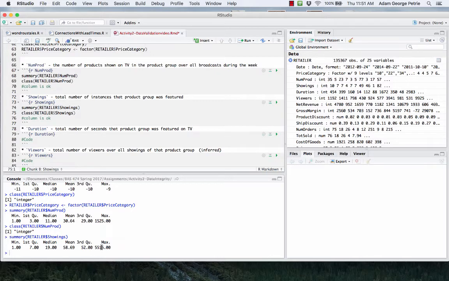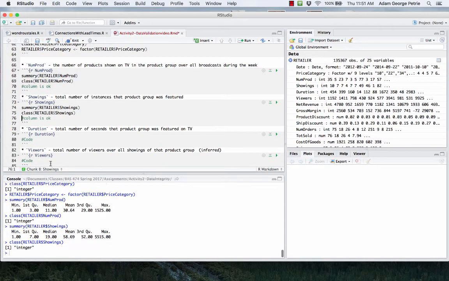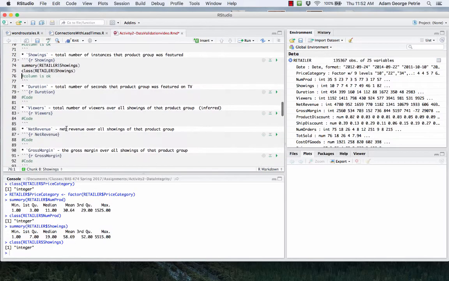We might have to go and actually check that with the data collection people and say, hey, this seems like a lot of times to show a particular product group on TV, but who knows, maybe in some particular week it was jewelry week, so they only showed jewelry on that television show. So, all right, we can't really judge whether or not that's a valid value. We'll assume that it is. The only thing we have to make sure of as well is that it's integer. So this column is okay as well. We have positive numbers. They're all integers. We're happy. Duration, the total number of seconds that the product was featured on TV.